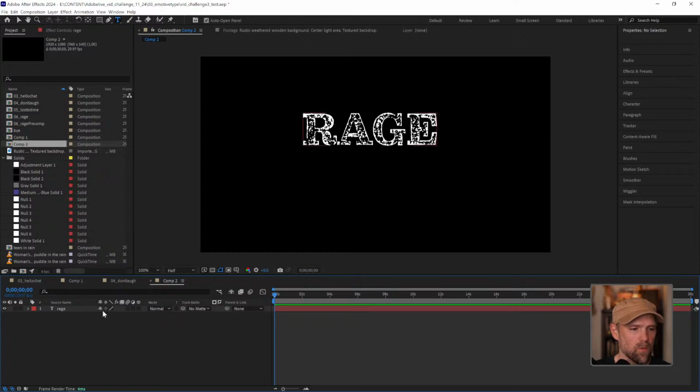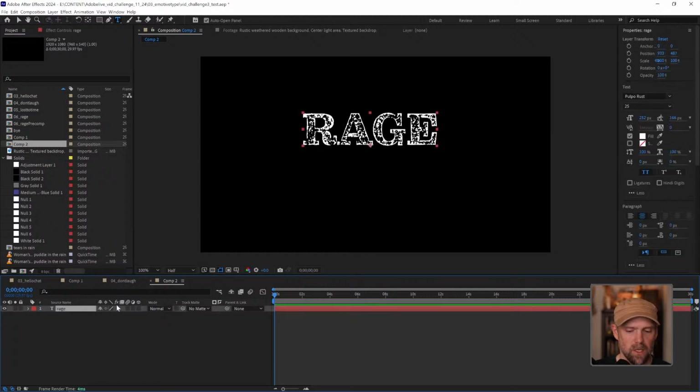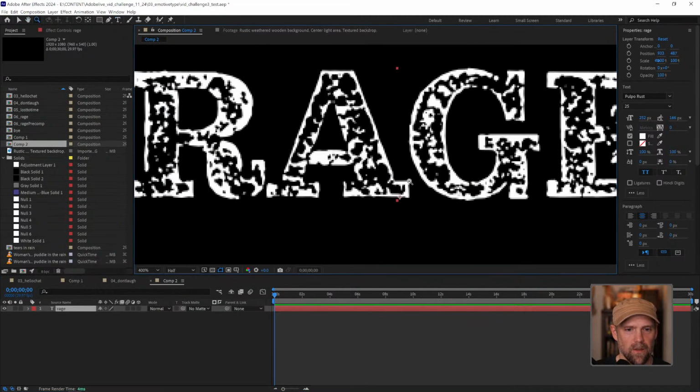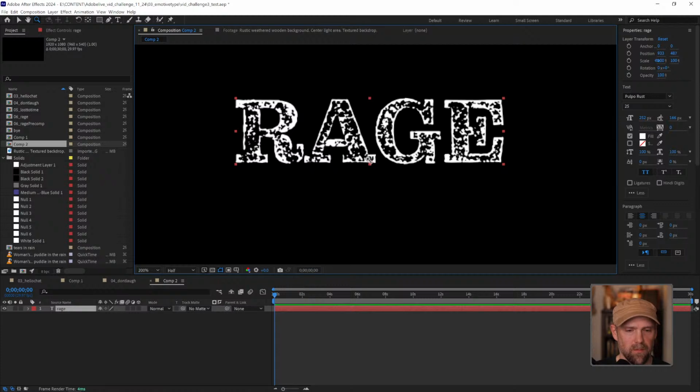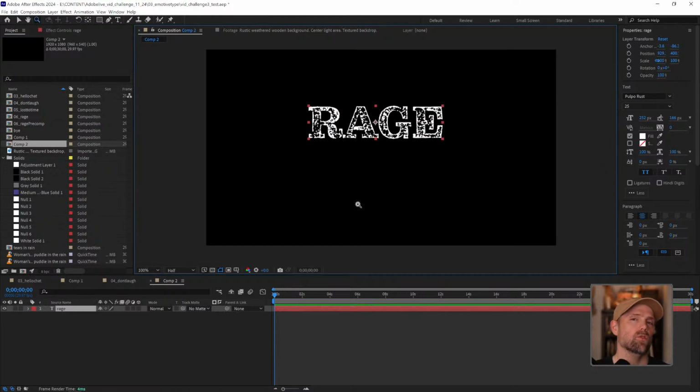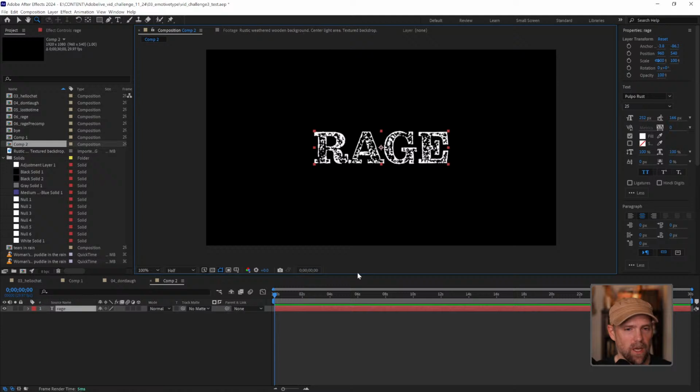And I'm going to pull the, real quick, just so you'll know this. Control Alt Home will change the center. Let me undo that. You see how the center of this, there we go. Our center point is right here at the bottom. If I hit Control Alt Home, it moves it to the middle. And if you're so inclined to move everything to the middle of your composition, you can just press Control Home and it will do that as well.